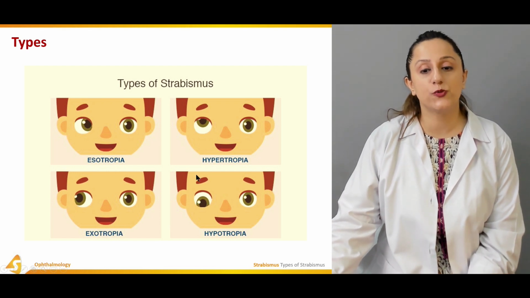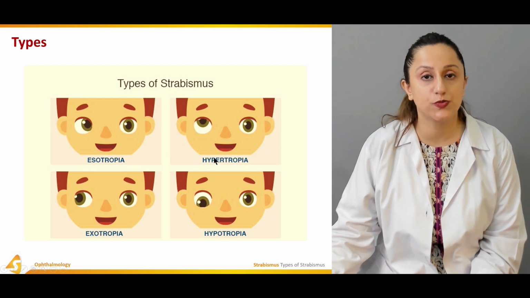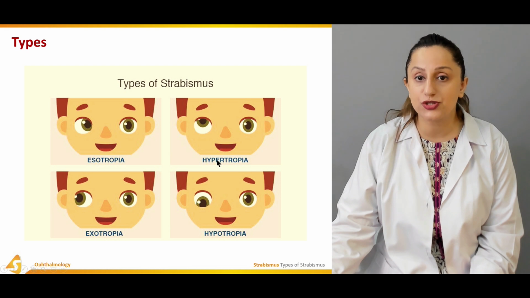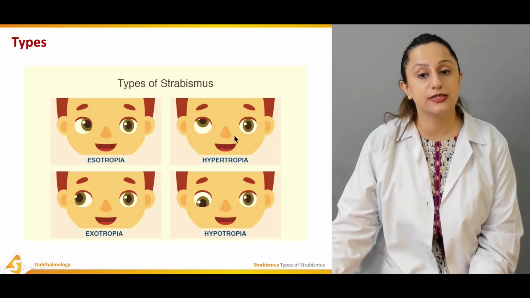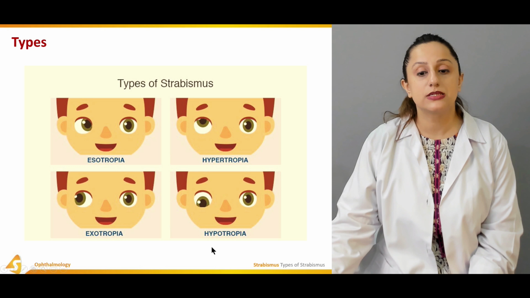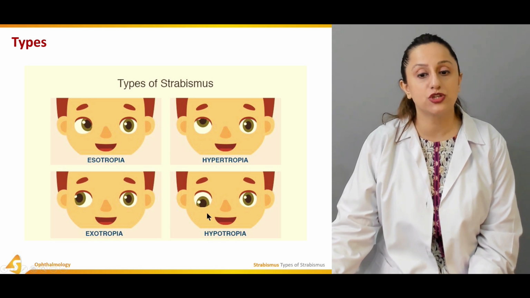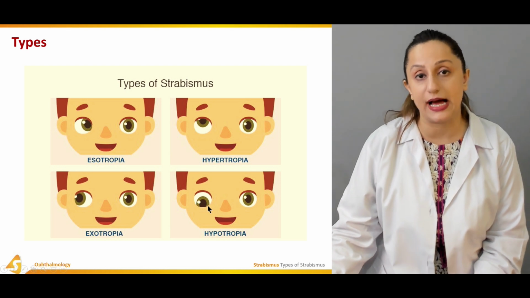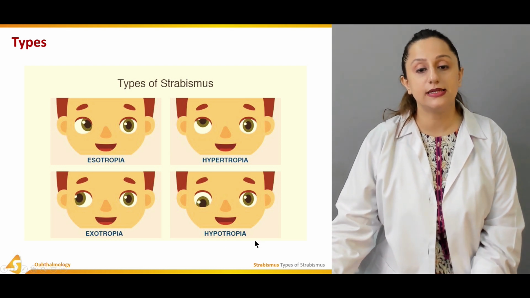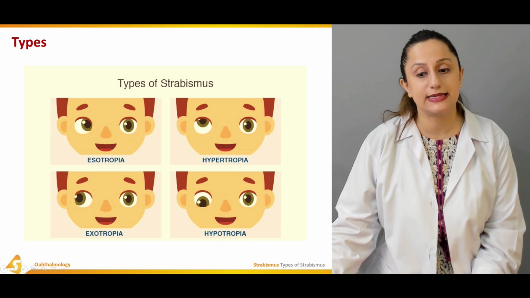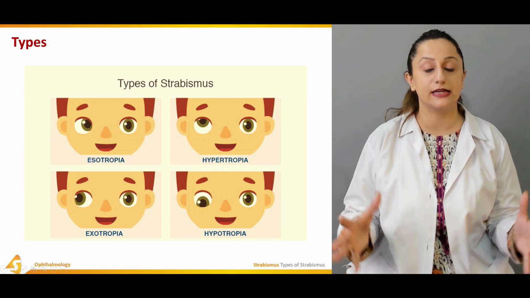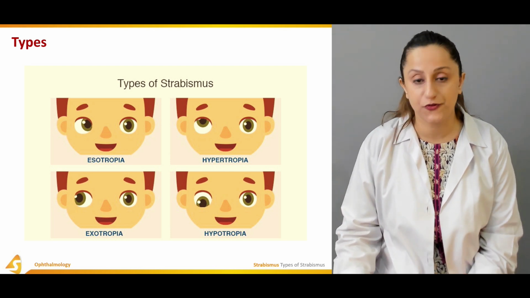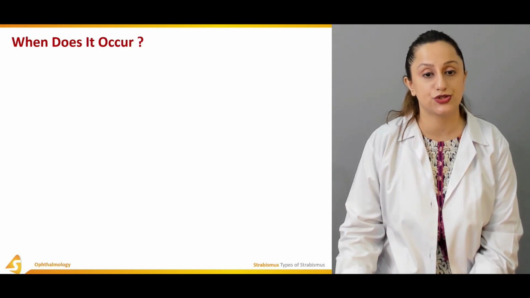On the other hand, we have hypertropia. Hypertropia is also known as a vertical squint if it is present in a bilateral condition, in both of the eyes. Then we have hypotropia, in which the eyeball is deviated inferiorly. It is usually a unilateral condition. So these are the different types of strabismus as seen, given for comparison so that you can see the difference between these different strabismic conditions.